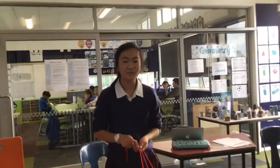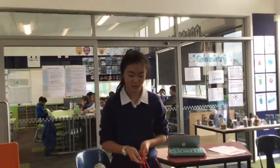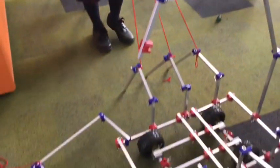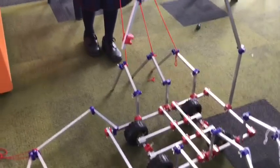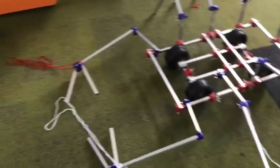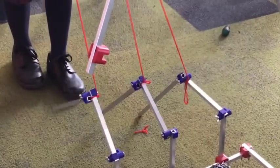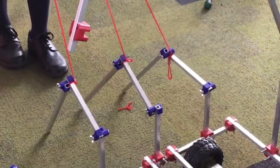Hi, I'm Emily and I'm part of the SJS EPRO 8 Team for 2020. So this year we decided to build a scorpion and this is how the legs work. We went around our classrooms and found some string, and much like a puppet, if you pull the strings it walks like this. Like a scorpion would.